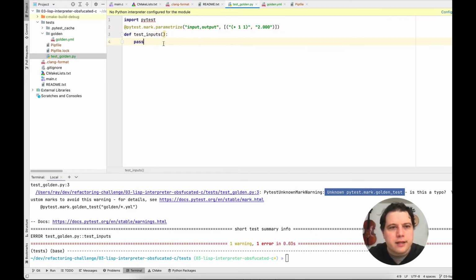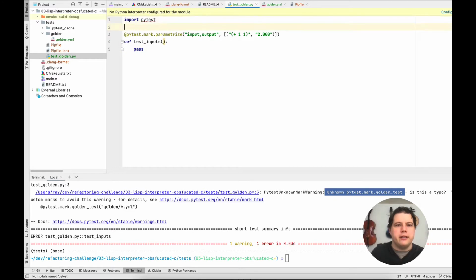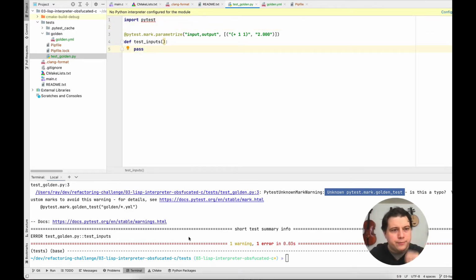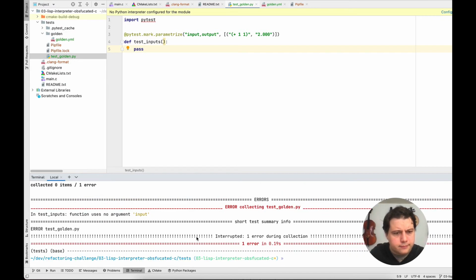So let's first see if this will run even without any assertions, and then we'll show how we're going to get this to run the executable. Okay. Function needs an argument. Yeah, we gotta.